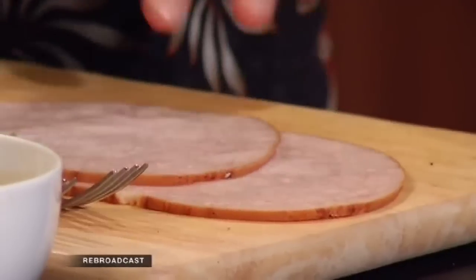Okay, turkey roll-ups. These are really fast and easy. You go over here. You make all your turkey roll-ups. Yep. All right, so we're going to get some sliced deli turkey. If you have thin stuff, you might need to do two, like this, and put them with the one side up. Now get some stovetop stuffing.